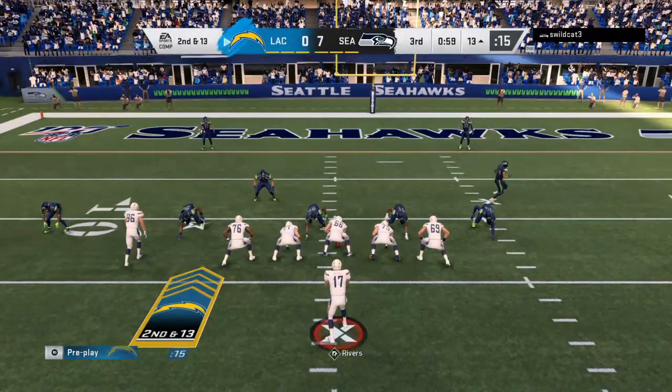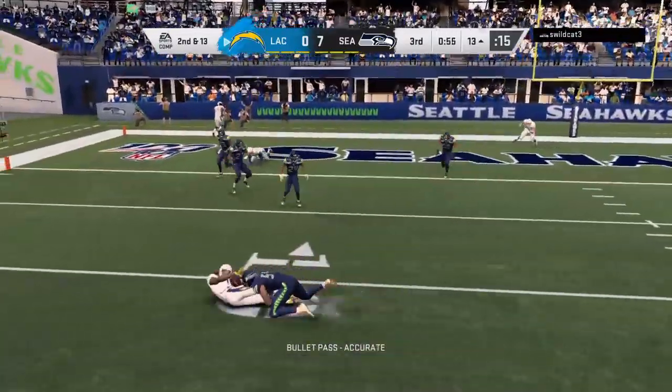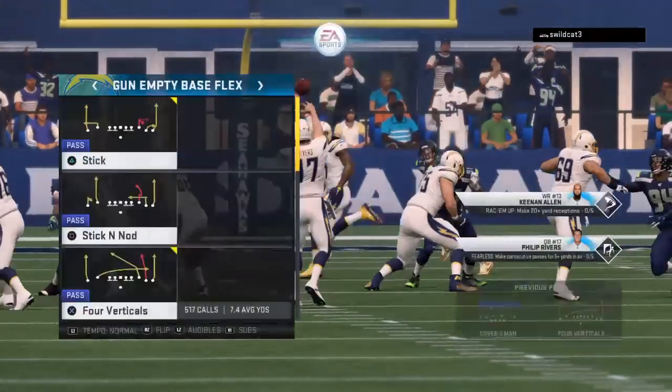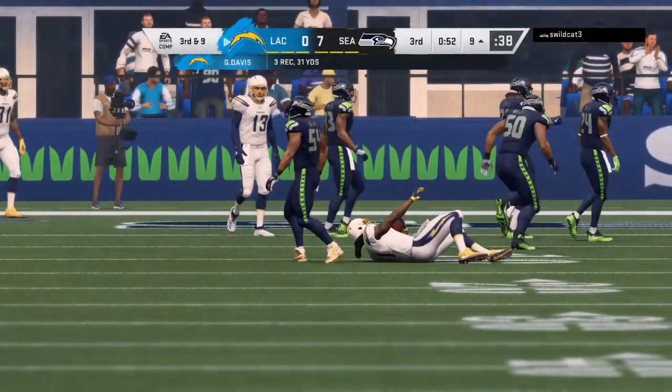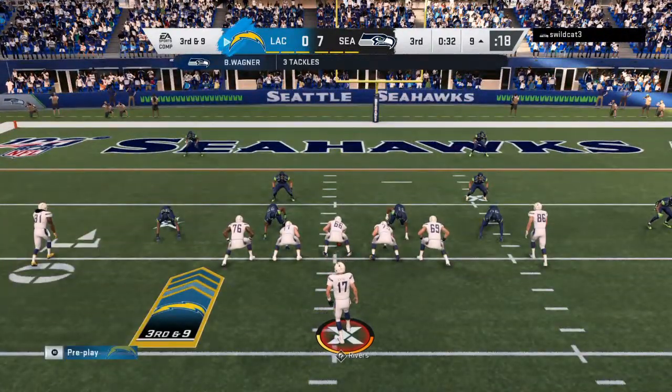Now second and 13. Again, it's Rivers. He'll get this one complete to Davis. And now they're inside the 10 as he's brought down at the 9. Only 3 yards on the catch. It's third down. It'll be a nickel look here for the Seahawks on third down.